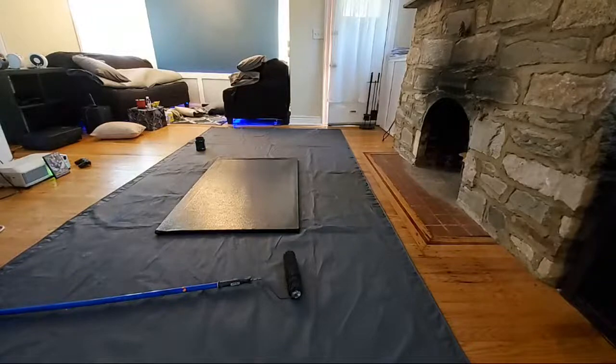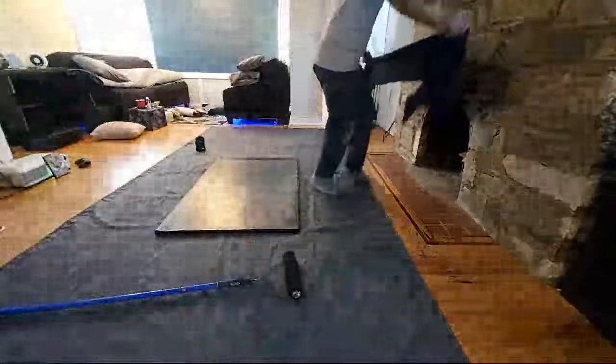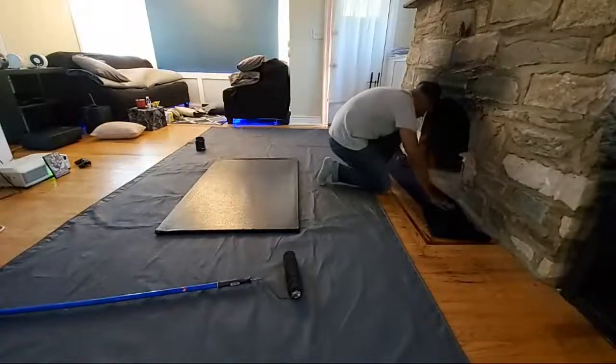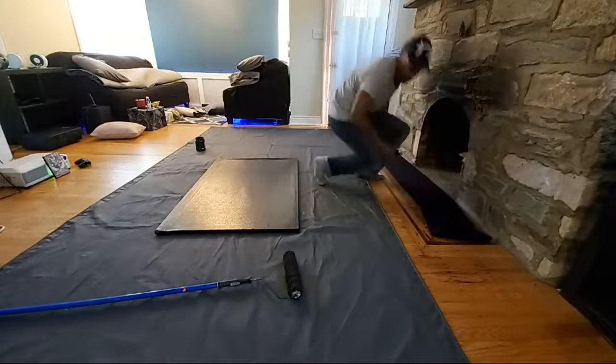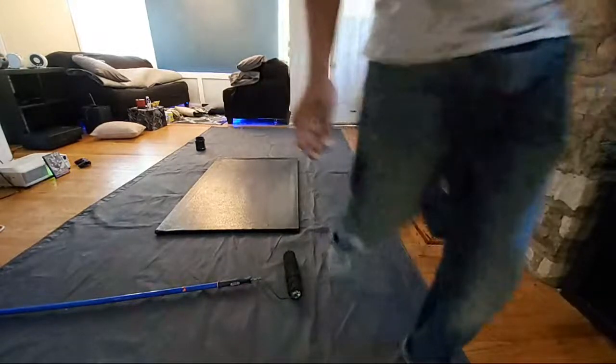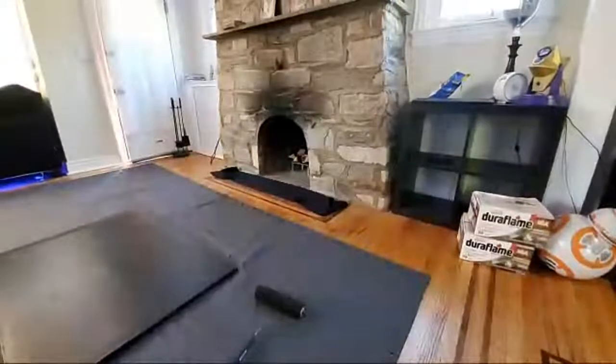I'm laying this down because I don't want to get anything on my brick. You around here for a minute. I have to detach you from the floor. Put you over there.